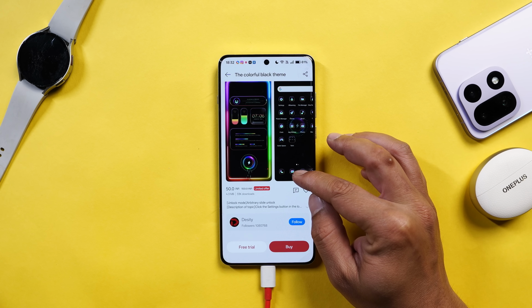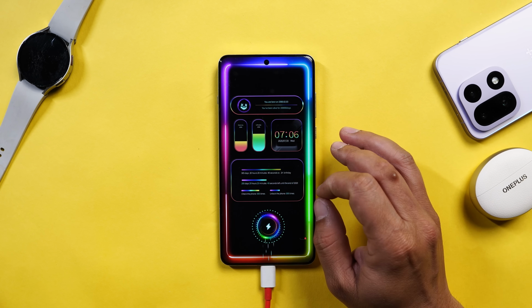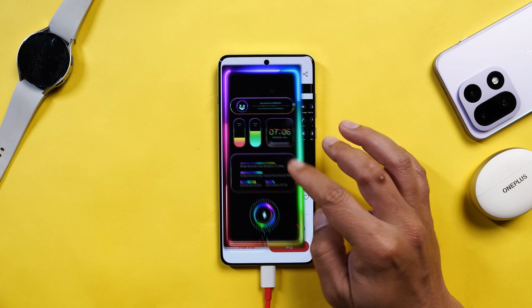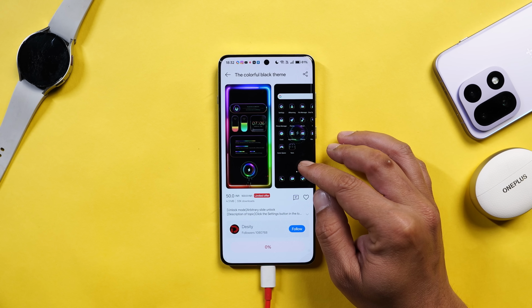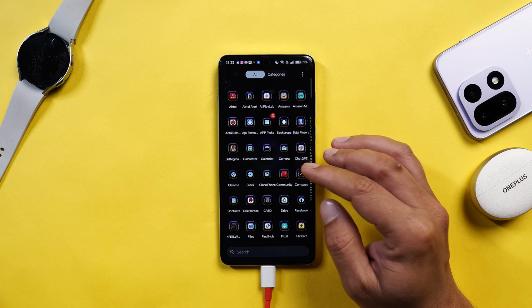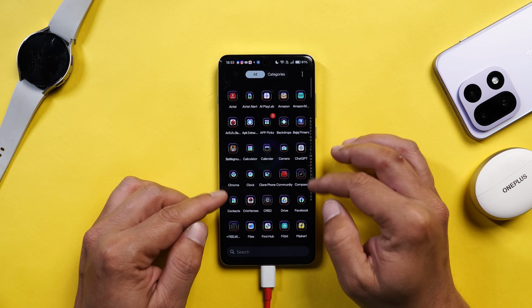Prefer a theme which looks dark, vibrant and neon heavy? This one is for you guys. It has a black background with glowing rainbow colored borders and icons. Let's apply this and see how it looks on a device. It's perfect if you like RGB lighting aesthetics and high contrast. It's a complete dark theme which you can see here on the home screen and even in the app drawer.